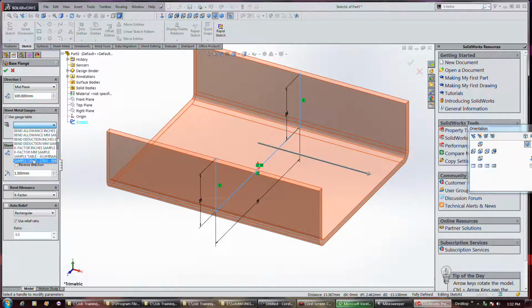Because I think this stuff accesses the same group of tables, honestly. But you've got a sample table for aluminum and so forth, but you use a K factor millimeters table.